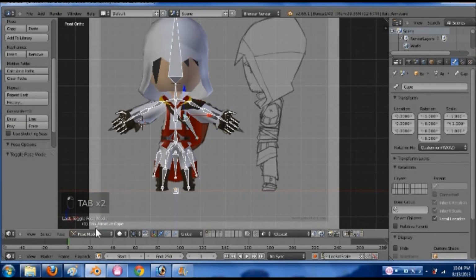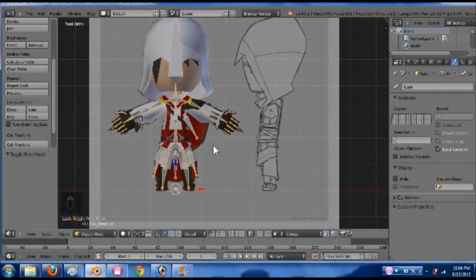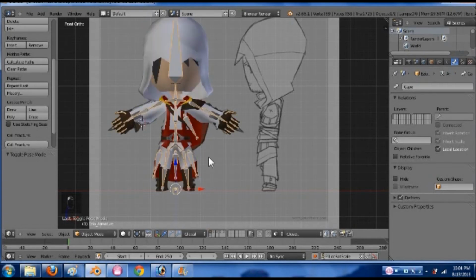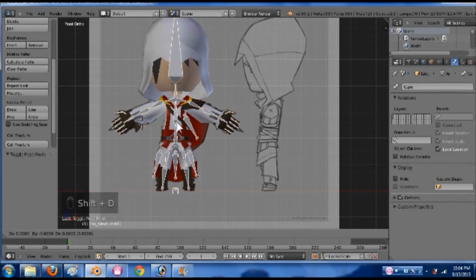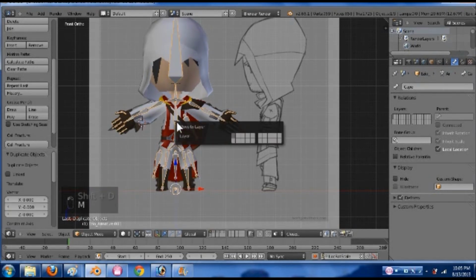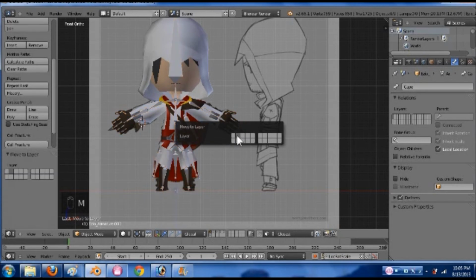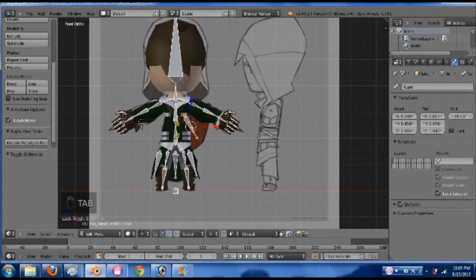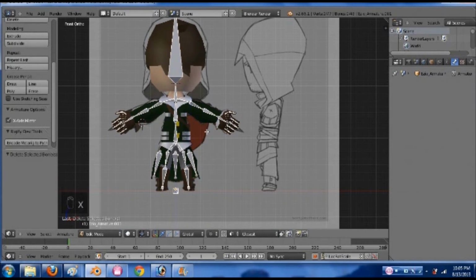Yay! I'm going to go into object mode. And another thing that you can do now is, if you did go ahead and make separate characters, you can go back to Ezio, with some lag apparently, and in object mode you can duplicate that armature and hit M and move to the next layer, so that later on you can adjust the bones, such as getting rid of that one.